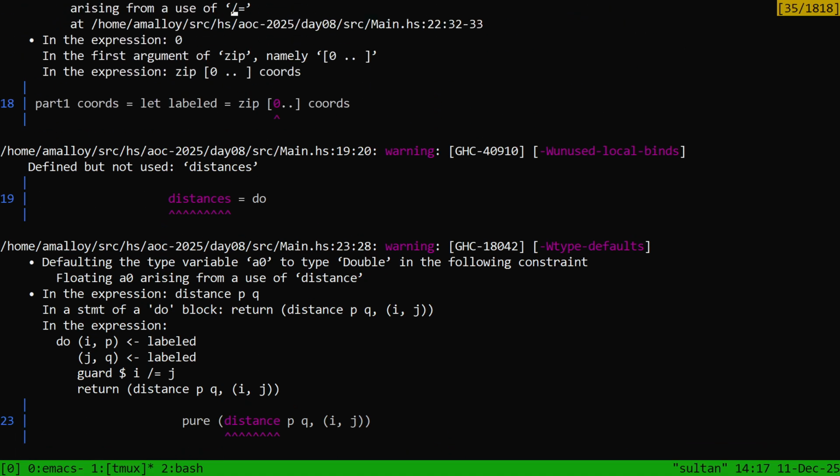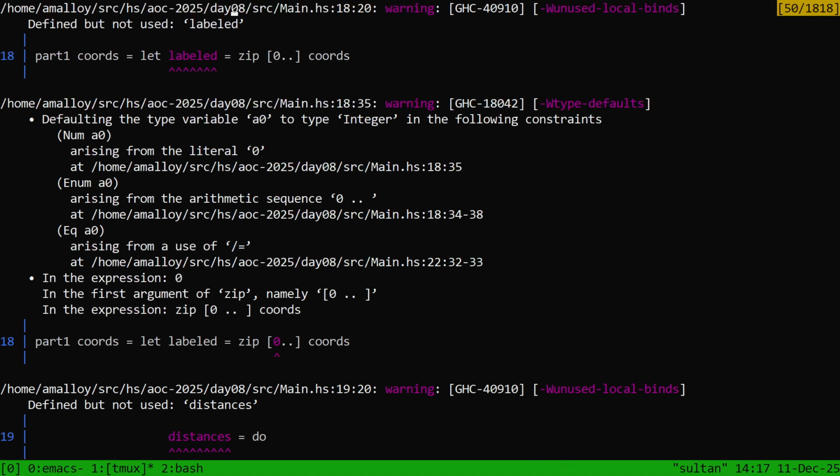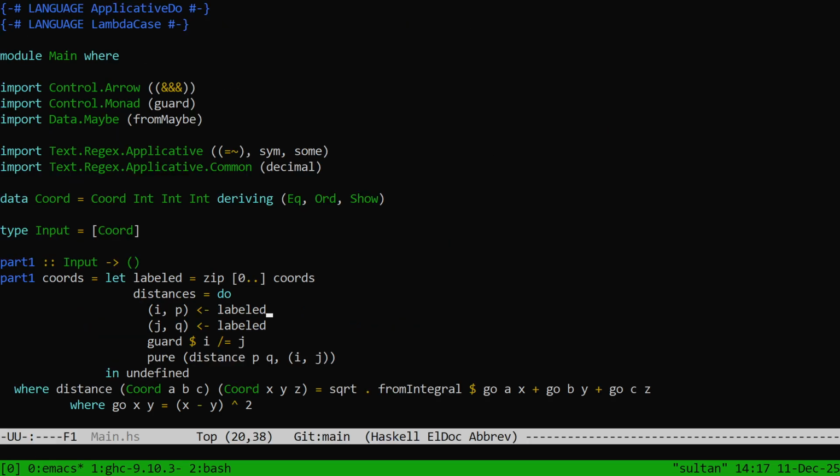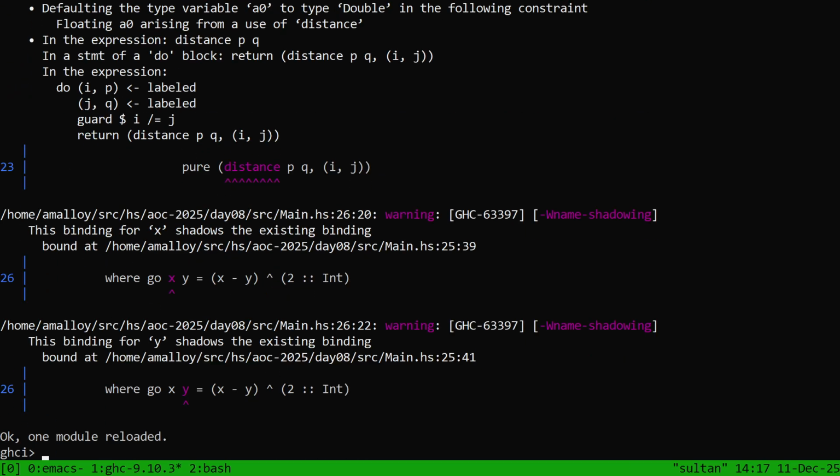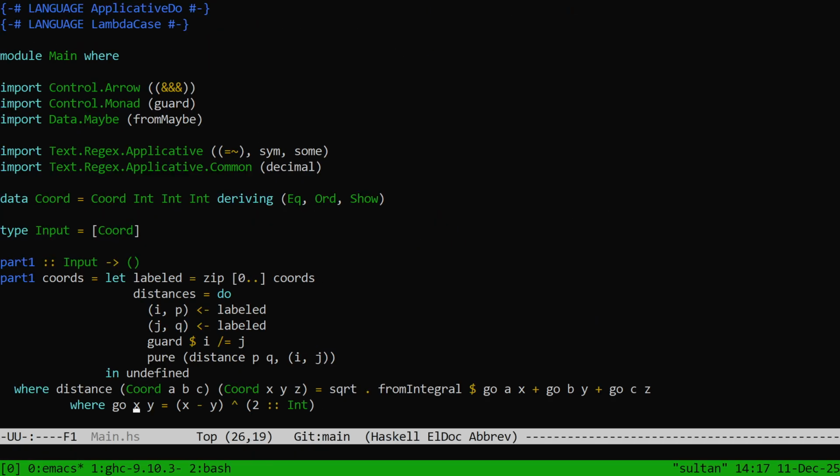But I guess to avoid a warning, I will tell you 2 is an int. I mean, I could just multiply it by x minus y again, but then I have to save that, so there you go. It's an int. Are you happy? Okay, great. It's unhappy about many other things, but I really don't care that much.